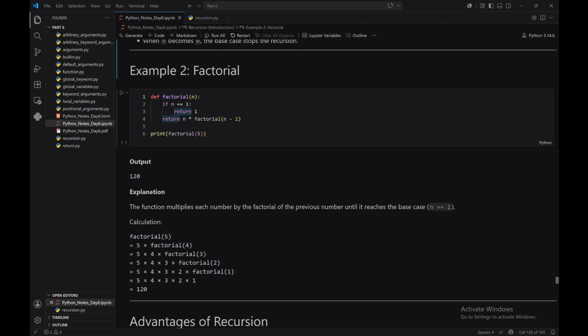First, if we call the function here as factorial of 5, it will call the function and run the code, and here it will call the function again. How is a function actually called?